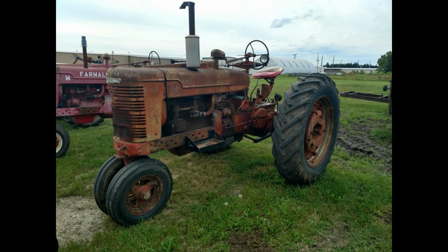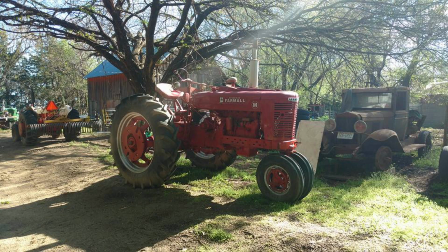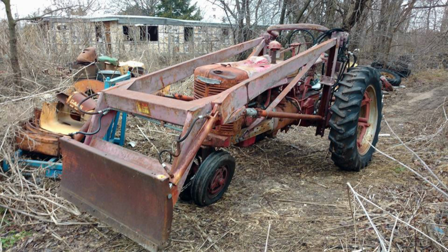The M was also available in the MV high clearance vegetable version and the MD diesel. The Farmall M was the row crop version of the McCormick Deere W6. In the late 50s, the M continued production at Doncaster after it had ceased at the Farmall works. These are often referred to as the Model BM. The engine was an International Harvester C248, gasoline, 4-cylinder, liquid-cooled, and 247.7 cubic inches. The horsepower ranged from 25 to 33. The chassis is a 2-wheel drive with manual steering, mechanical contracting band brakes. The cab was an open operator station, and the transmission was a 5-speed sliding gear.